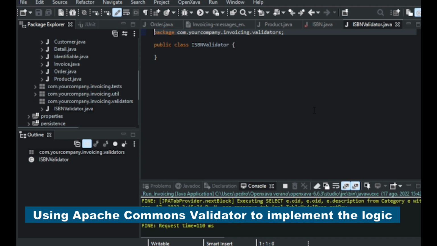Instead of writing the ISBN validation logic by ourselves, we'll use the Commons Validator project from Apache. Commons Validator contains validation algorithms for email addresses, dates, URLs, and so on. The Commons Validator.jar is included by default in OpenXava projects, so you can use it without further configuration. So now we're gonna write the code for ISBN validator.